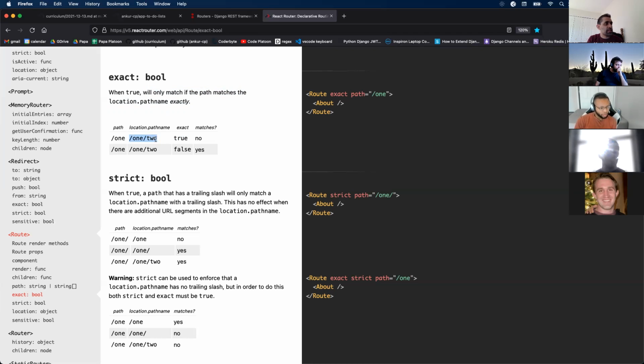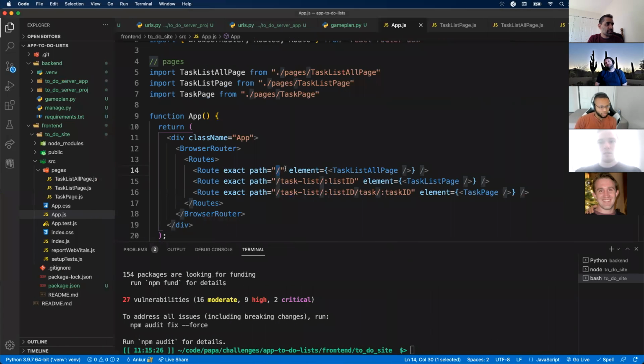So /1/2, if exact is set to true, it's going to say no, this does not match because it's looking for exactly /1. If we didn't provide exact, that will match /1/2 as part of this URL. So what we specified here, it's saying match exactly this and nothing extra, nothing less. If we didn't have exact, theoretically, it could match something else that's after a slash.